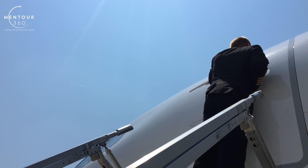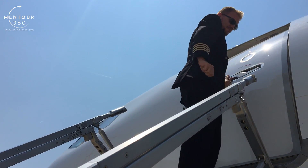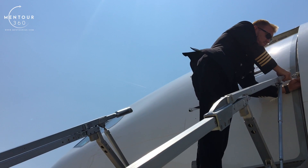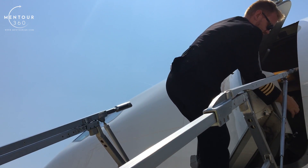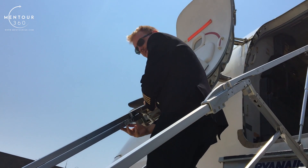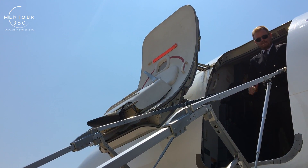The first thing we do is to make sure that the slide is not armed. We do that by checking through the window. Then we grab the handle, make sure that you can feel the detent inside and turn the handle around. Make sure that the handle goes nicely into position. Second thing is we take the handrail, open it — there's a little switch beneath the handrail to release it — and attach it to the holder inside of the door. Now we can start moving the door. Find the handle, hold it firmly, hold the other handrail and swing the door open until it clicks into position. Now we can find the release switch of the second handrail, move it up and connect it to the inside holder.